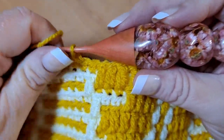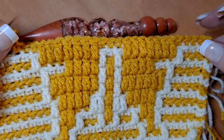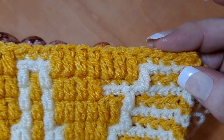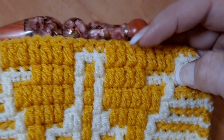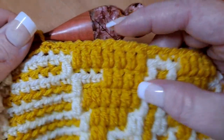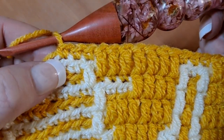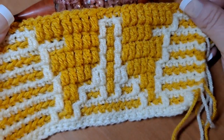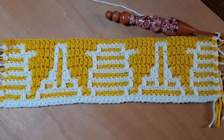So let's recap. Row 14's repeat began with 4 single crochets, 7 double crochets, 3 single crochets, 7 double crochets, and then we end with 3 single crochets. So keep working on down your row. We'll be back for row 15 in just a moment.